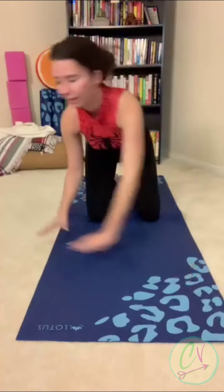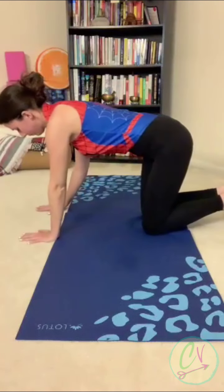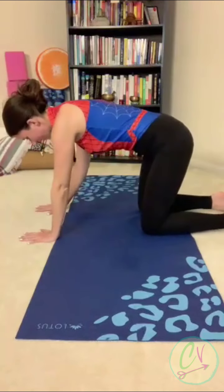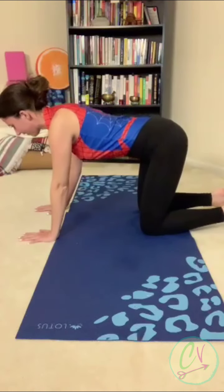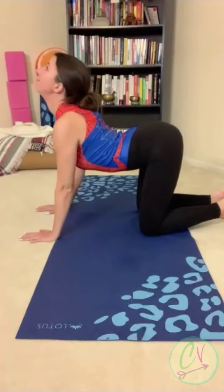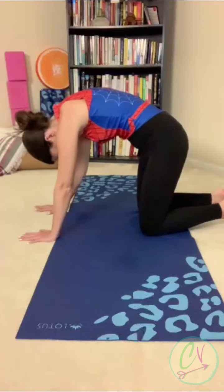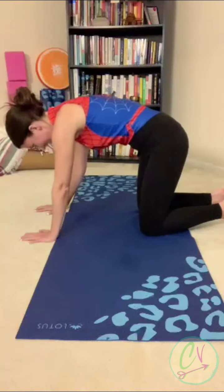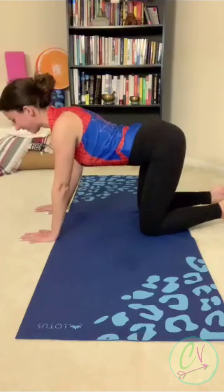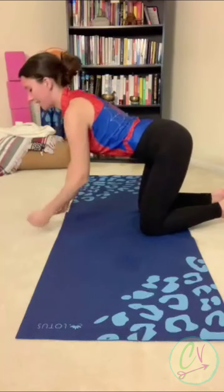Just gonna do a little cat-cow here, which is just flexion and extension of the spine. If I'm able to put my weight on my hand enough. It's really limiting me, and I really want to just be able to do this because I want to get this back bend. It hurts too much. All right, I'm gonna go to fists.